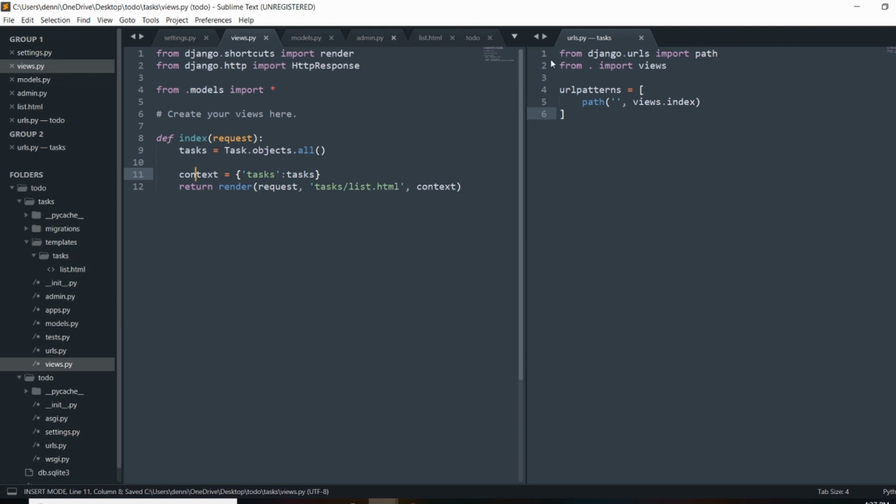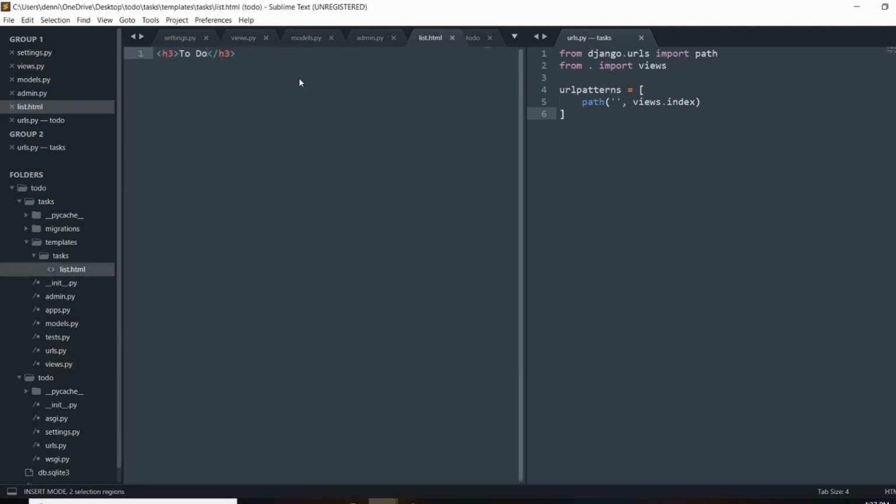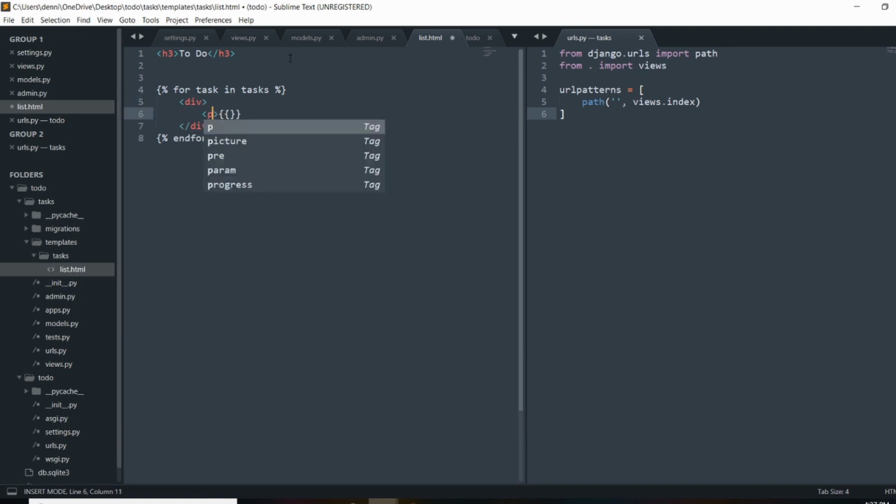And in our template, now we can go ahead and render these out. So let's create a for loop here and go ahead and just output these. So we'll start the for loop. So for task in tasks, and we'll just end it really quick. And then we'll actually create a placeholder for it. End for. Okay, so we want each task to be in its own div, and we'll just pass in the task as a paragraph tag. So just as some text, and we'll just do task.